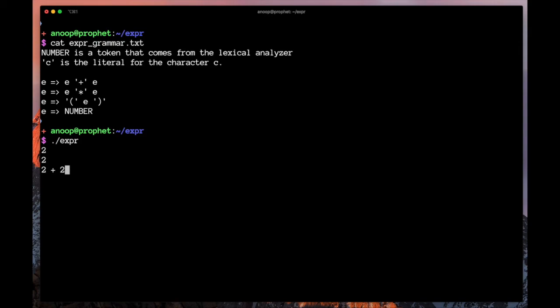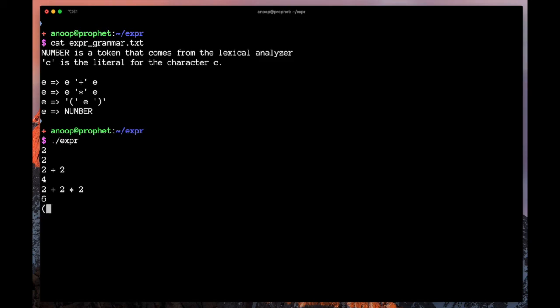If I type in 2 plus 2, it parses that string and it does the addition in C and returns the value 4 after doing that addition. Again, not so earth-shaking. It can do 2 plus 2 is equal to 4. That's great. So now let's do something slightly more complicated. What do you expect it would print out? Yeah. So it gets 2 times 2 first, which is 4, plus 2, which is 6.